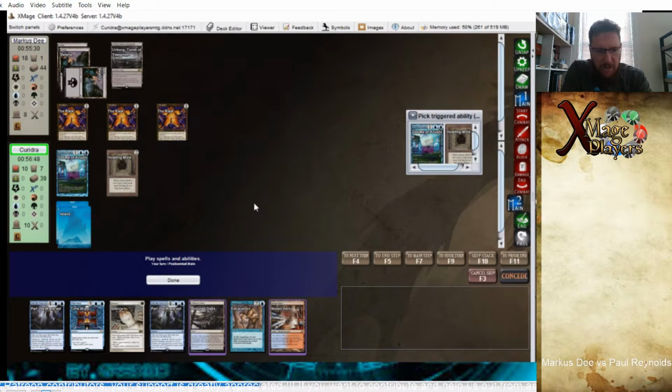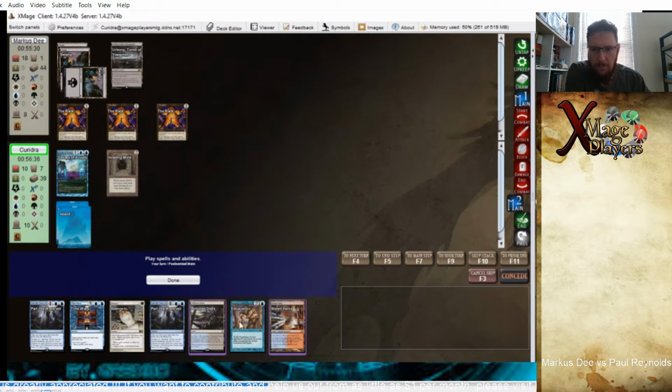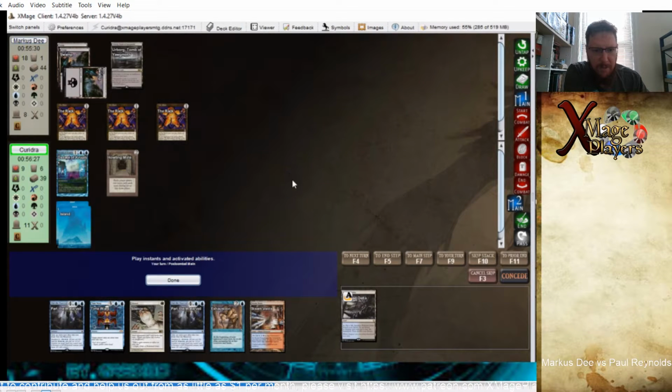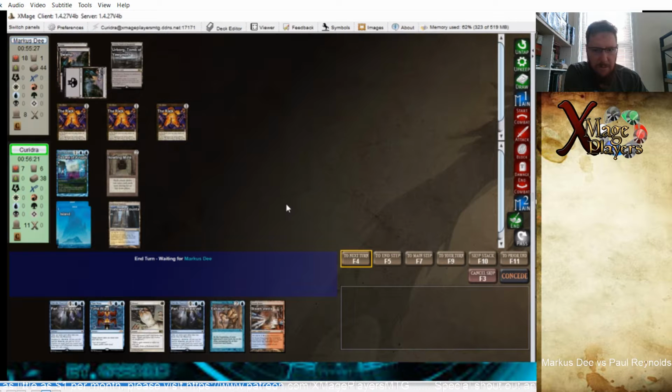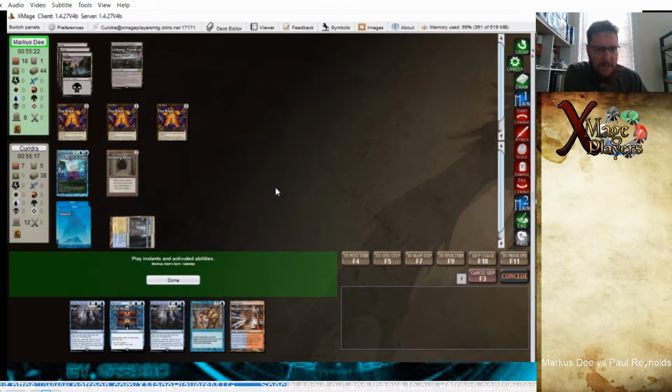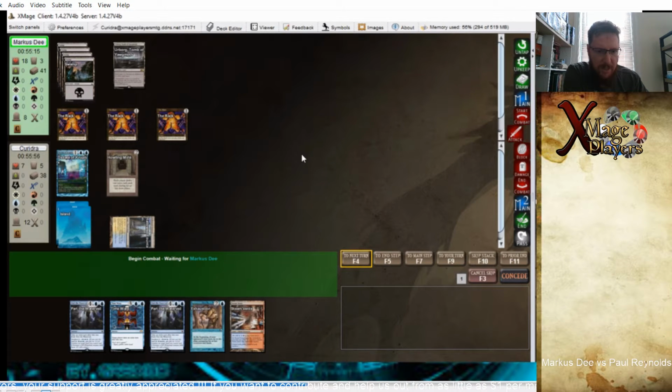It looks like we've got an issue with... Okay, so he decides on a polluted delta now. He's probably looking for white so that he can silence on the next turn, on the upkeep. Yep, and so he silenced Markus Dee, so Markus can't play any cards. He'll draw 2 more, and 2, 4, 5. He's going to go up to 8 cards himself, and he can actually play Time Warp.